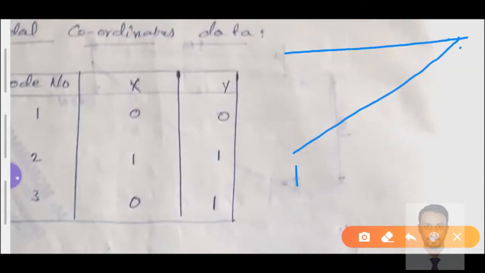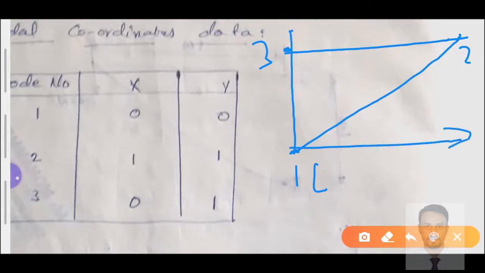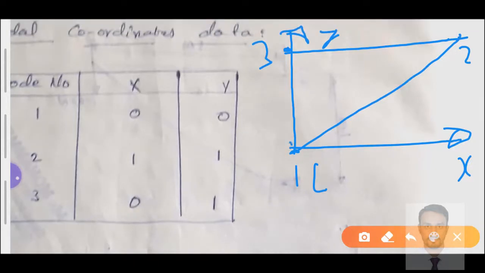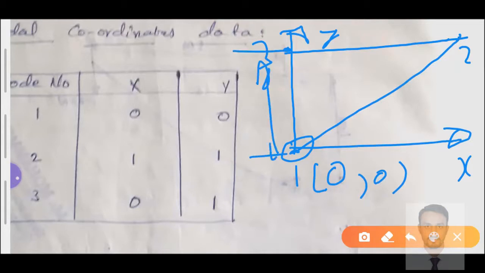We know that this truss has node number 1, node number 2, node number 3. I will not concentrate on elements now. I will consider only the nodes. For node number 1, which we need to represent on the x and y axes, what is the value? It is at the origin, 0, 0. The dimensions are given here as 1 meter, and this dimension here is also 1 meter.